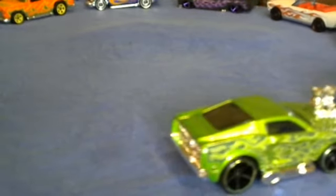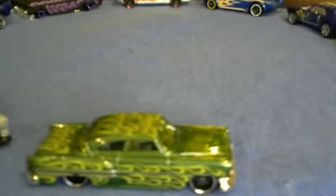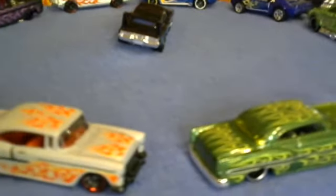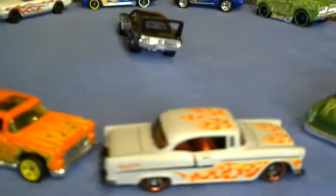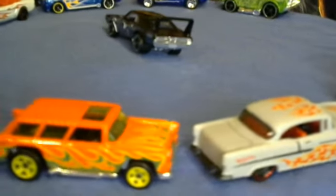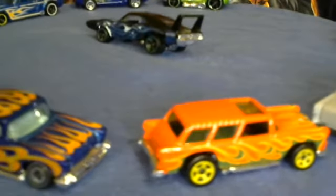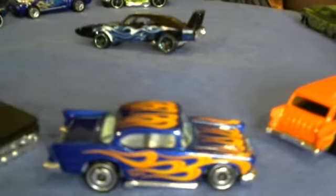Dodge Charger Daytona, a 69. It's awesome — when I saw it I had to get it because the color scheme is just awesome. Black, blue and white flames, got the fin on the back, turquoise trimmed rims. That mug is nice, and I normally don't like cars with the big flip fins.